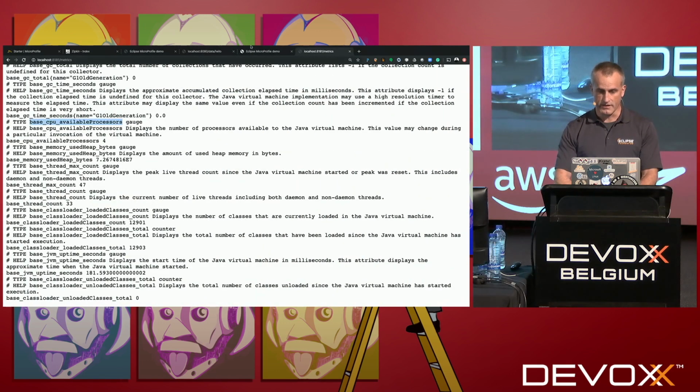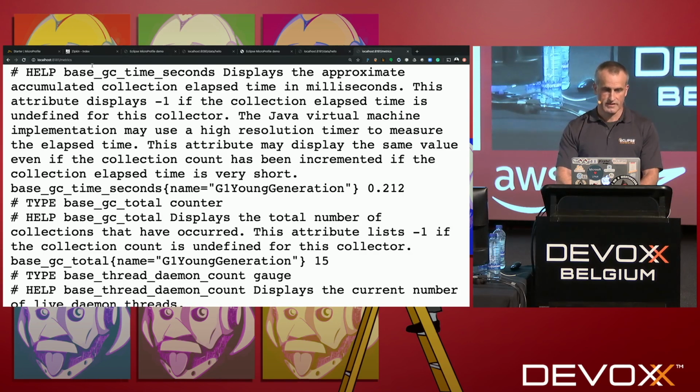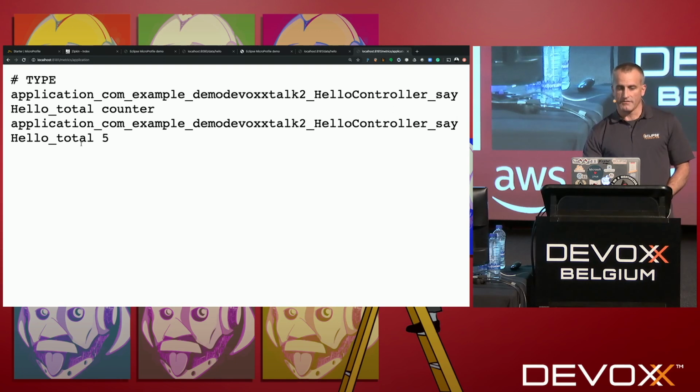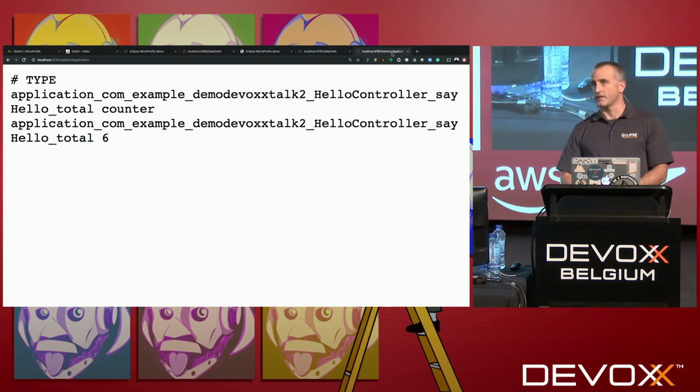I can go in here and invoke the Hello World endpoint again, do it a couple of times. And then go back to the metrics and maybe filter these by application metrics. And you see, hey, I've hit the Hello World endpoint 5 times. If I go in here, refresh this page, it will be 6.